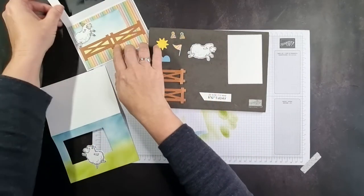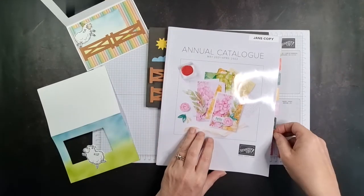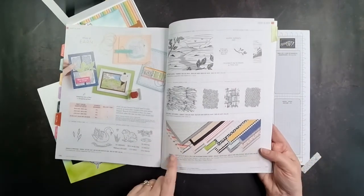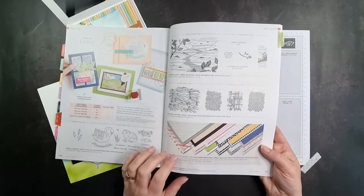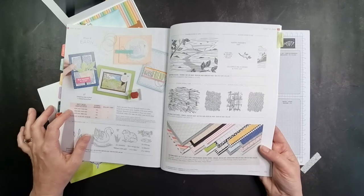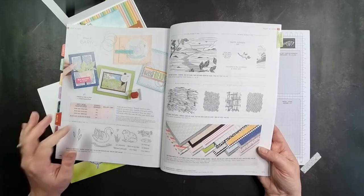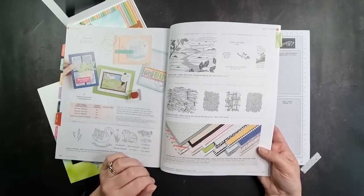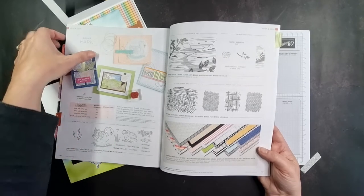Now I should tell you where this DSP comes from. This is a hostess reward in the back of the annual catalogue. If you flip through to host and join, you'll see there's this super pack here of Pattern Party 12x12 DSP. And I say super pack because there's 48 sheets of double-sided pattern paper there. And if you either host a party, collect a bunch of orders, or place a large enough order for yourself, you will earn Stampin Rewards. And you can use those Stampin Rewards to purchase this Pattern Party paper for free. It is valued at $31. It's a fantastic set because the other side of the pattern, one is bright and the other side is black and white, so it's very useful.